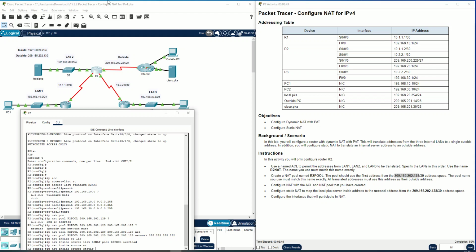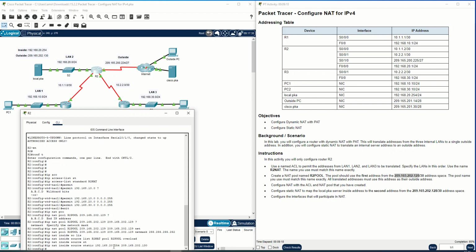And what is the inside IP address? It is here, 192.168.20.254. And what is the public IP address that we have for this server? Because this server is very important for us, it should be 130. Yes.